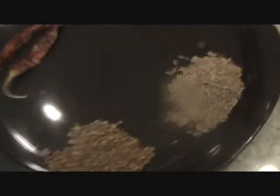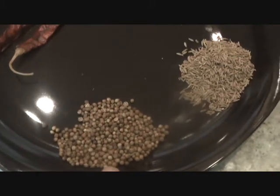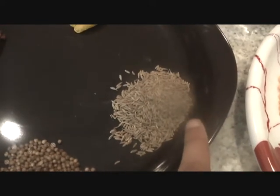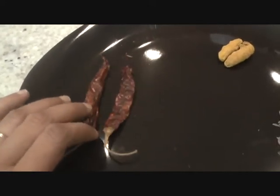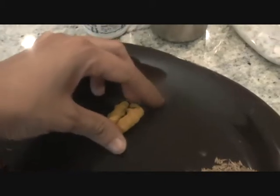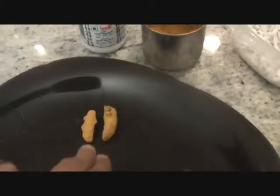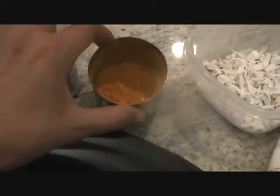Let's get started with the ingredients. Here I have coriander seeds — that's dhania seeds — two tablespoons, and then cumin seeds — that's cheera — two tablespoons as well. For red chilli, you can use two to four dried red chillies. If you prefer less heat, use only two like I am. And then this is two pieces of whole turmeric. If you don't have turmeric pieces at hand, you can always use turmeric powder as well. These turmeric pieces we are going to add while roasting our spices, but if you're using powder, add it in the end.